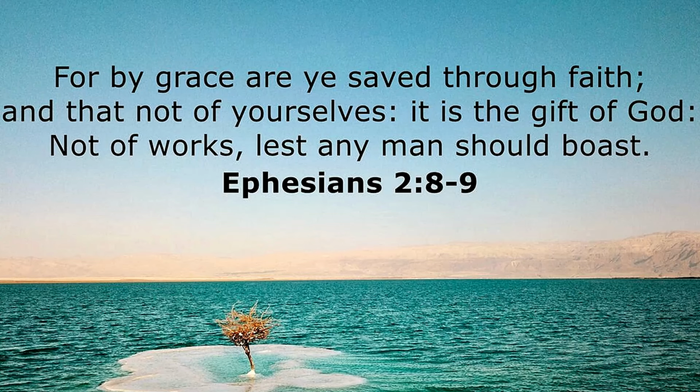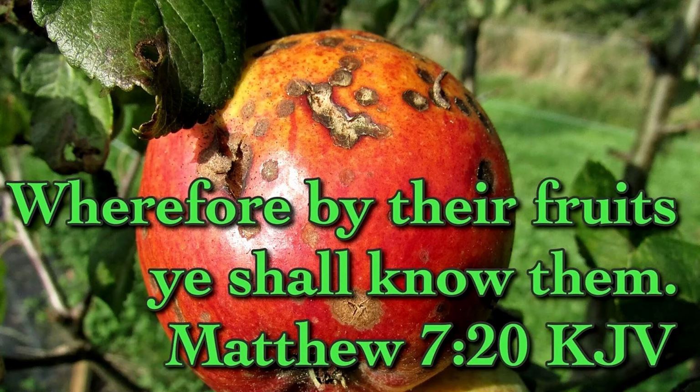After you're saved, the good works start to show. We're not saved by our works. We can't be saved by feeding the homeless or the poor or going and doing good deeds and stop cussing, but we are saved through our faith in Jesus Christ. And once you have that faith, those things seem to fall off. Your language will clear up, your good deeds will start flourishing, and you will show fruit that you are saved by the King of Kings.